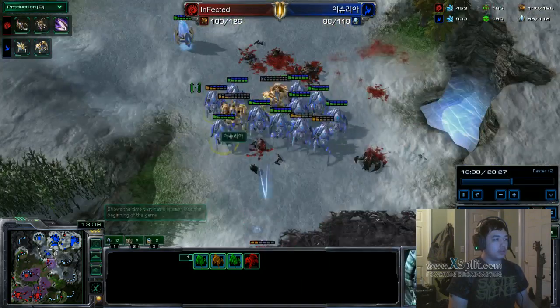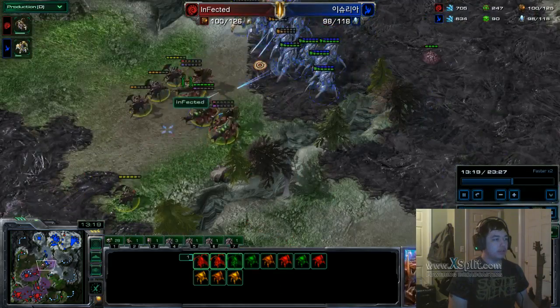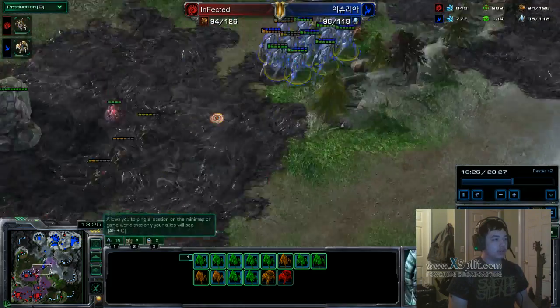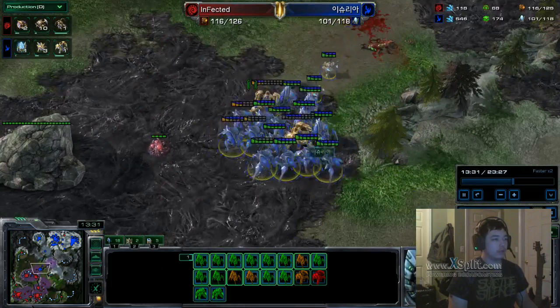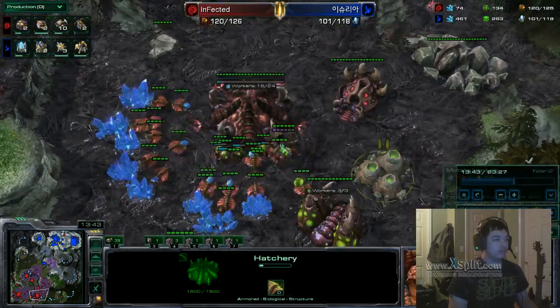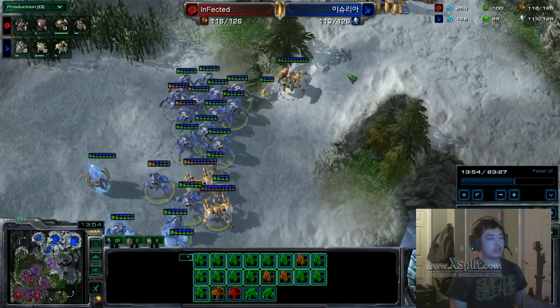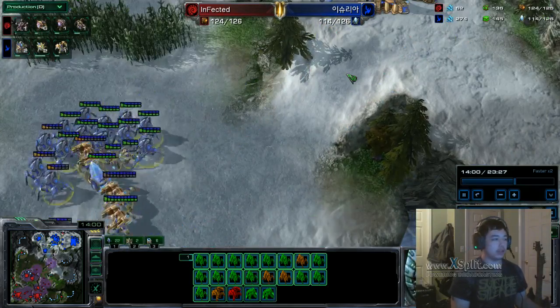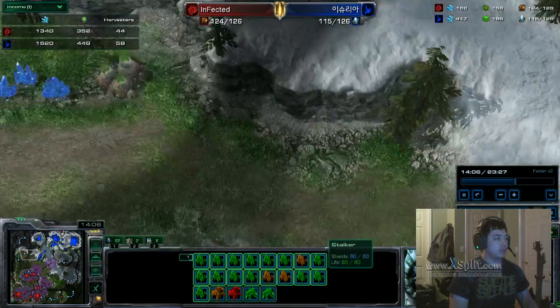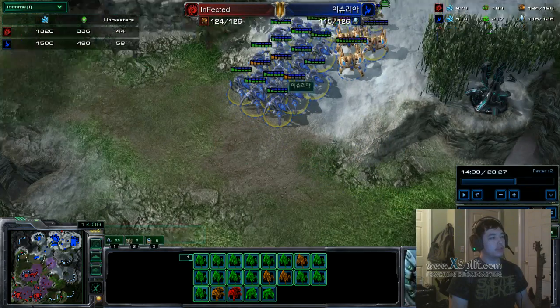And he did a good job microing where I completely just failed. I know the queens are too slow, so I kind of just threw them at him so I can get more roaches. Because I did no damage at all with this build, look at the income. 44 to 58, at 14 minutes.